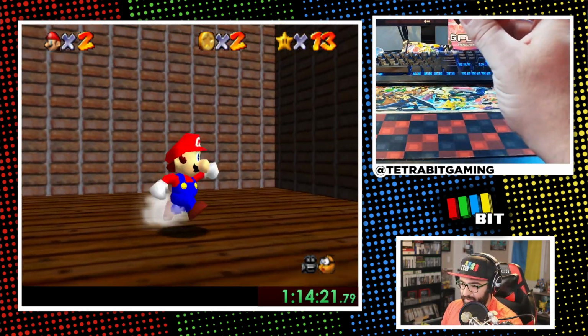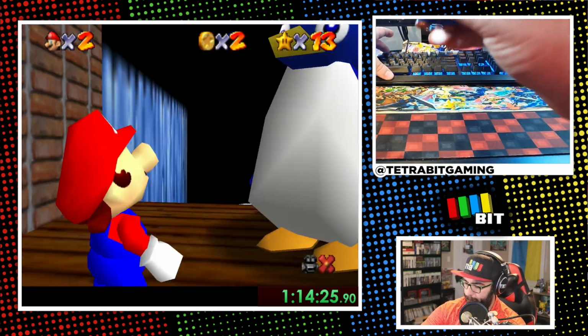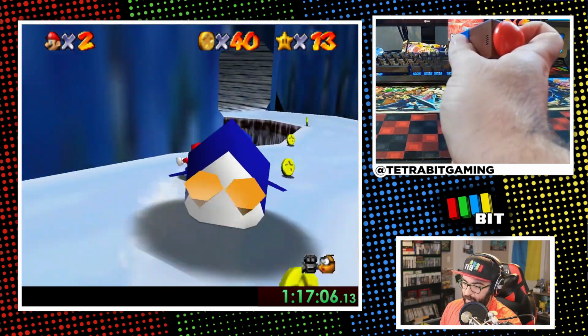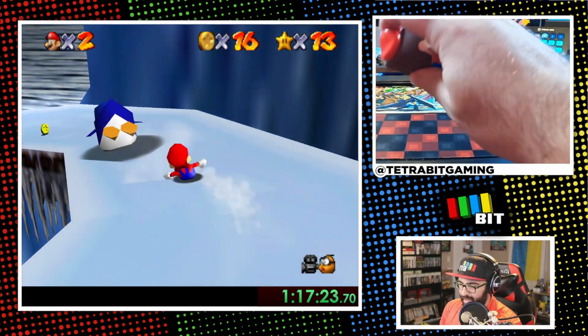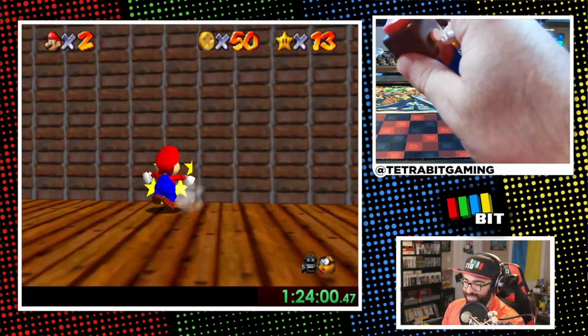And last up for this stage, let's try the slide again, but this time against Pingu Chungus here. For the most part, the race isn't all too bad, except near the end where there's this one turn that Discount Pingu here just kept pushing me off of. This star was kind of annoying, and with the added stress of racing against someone else, it took a bit of luck, but it's definitely doable.